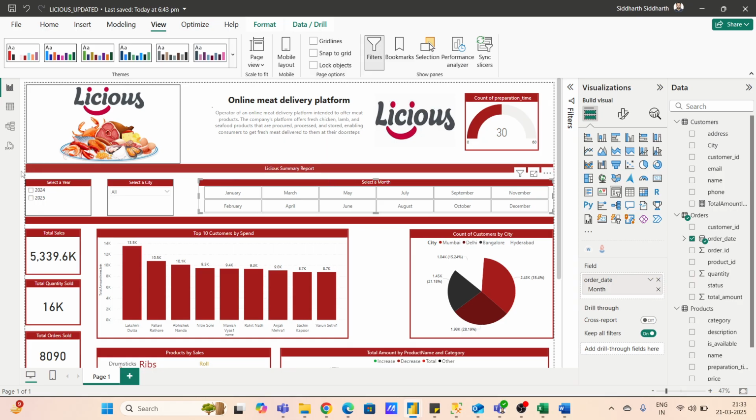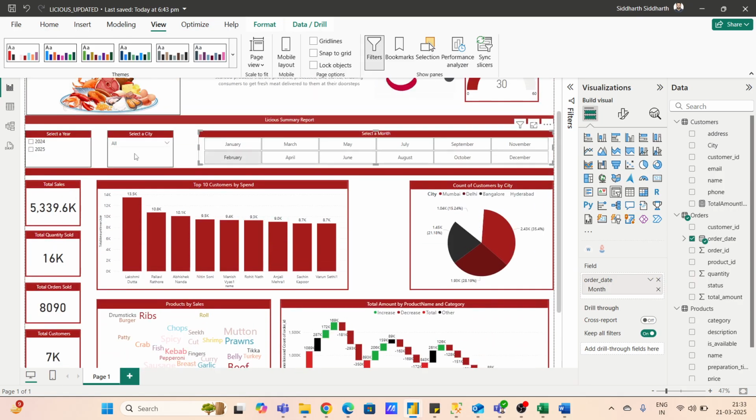And then this is a summary report which I have created. You can see that I have added a year slicer and a city slicer. City, as I've already told you, was not there, so I have used Power Query. With the help of that, I extracted the city column.